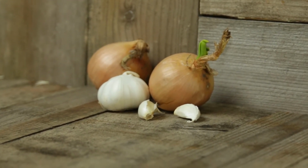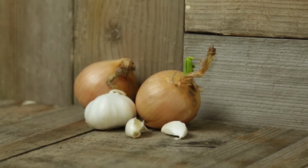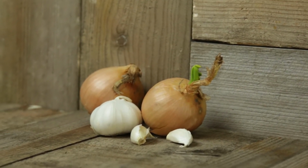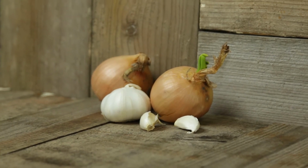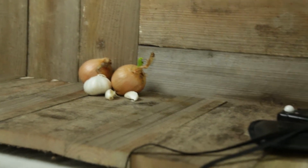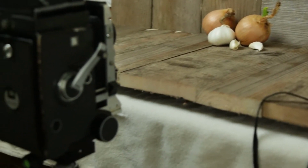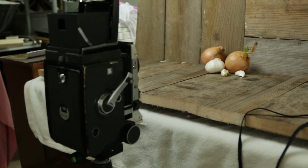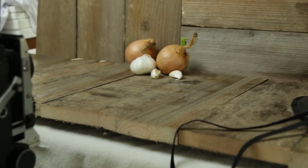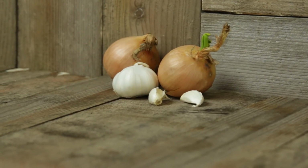Okay, so this is going to be the photograph. It's just a couple of onions and some garlic in front of some old boards used as a temporary background. Now, if I zoom out, you can see there's my light meter. This is a basic setup, just sitting on top of a table. Here is the camera, as you can see. I've set up a small studio above my shop, and that's basically going to be the shot right there.